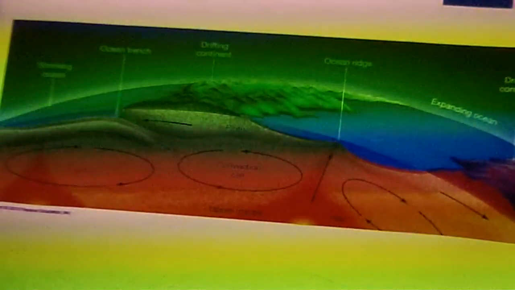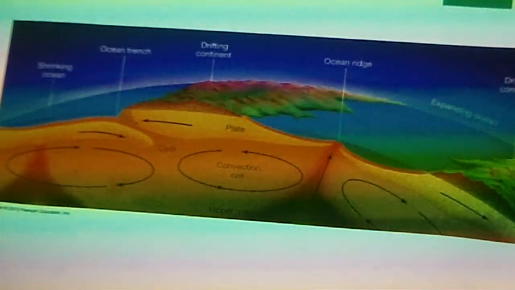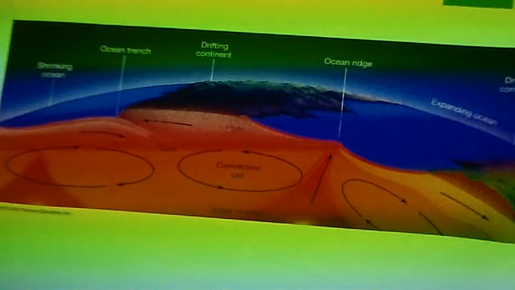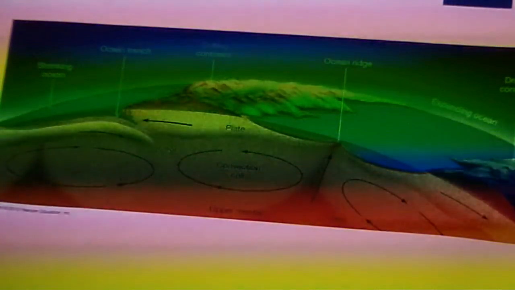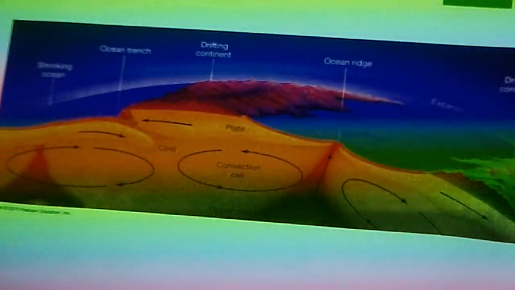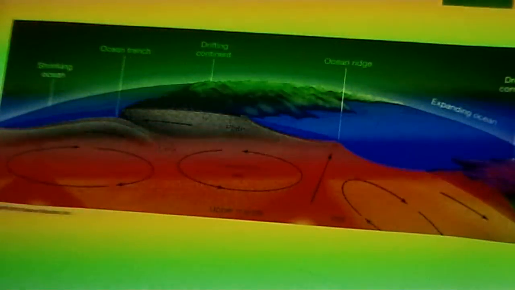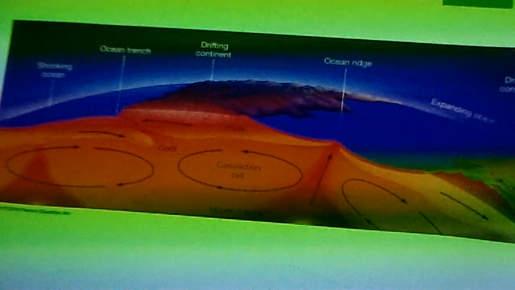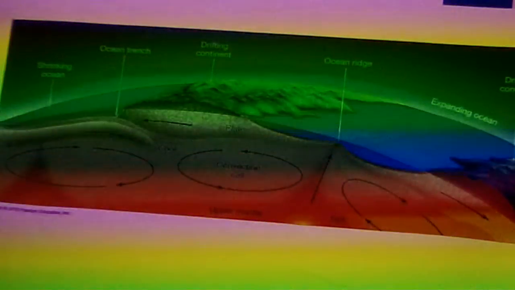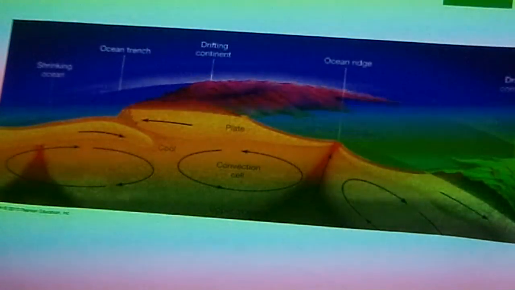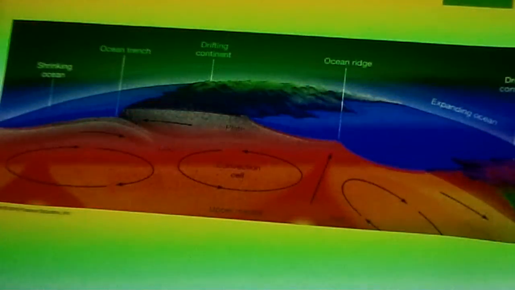Interesting stuff. Are the mountains the same size as the normal Rocky Mountains? Are they the same large mountain size? Yeah, if you go to Iceland, they're big. I don't know if they're as big as the Rockies. I've never been there, but I hear it's beautiful. They have glaciers, they have volcanoes, you can actually see lava. They've got it all. If you're a geologist, you go to Iceland.